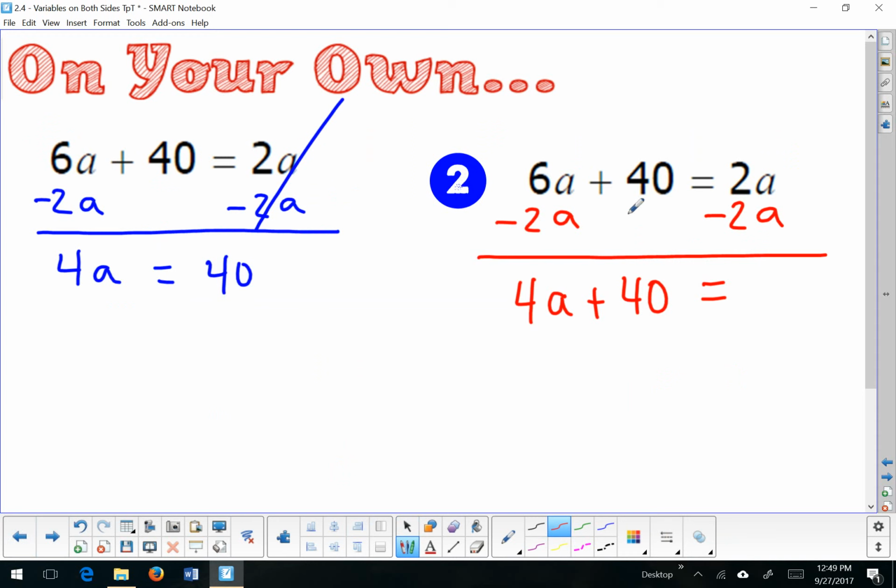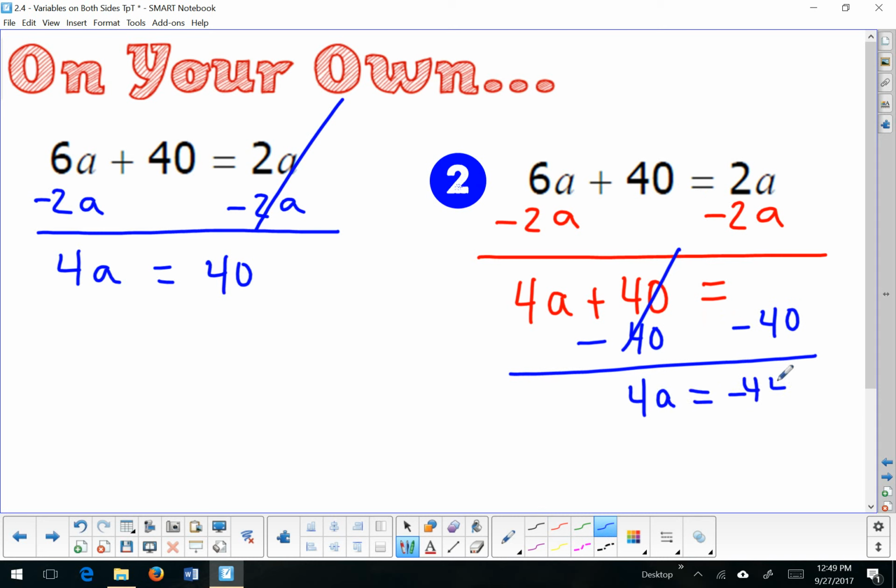If you had subtracted 2a properly, then the left side would contain 2 terms, the new variable term and the old constant term. Now this isn't wrong, it just makes the problem longer, because now I have to move this constant term over to the other side. So what I could have solved in 1 step, I now have to do in 2 steps. It's not wrong, it's just longer. But you'll still get the same solution.